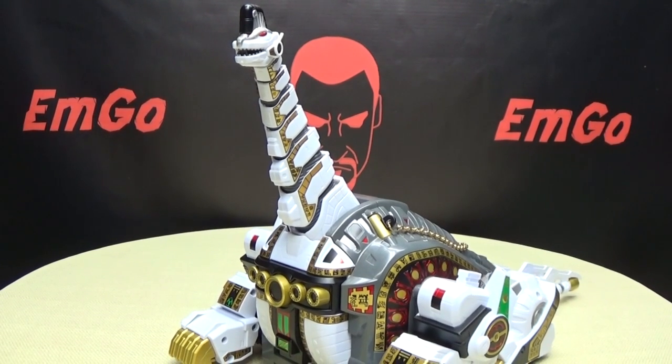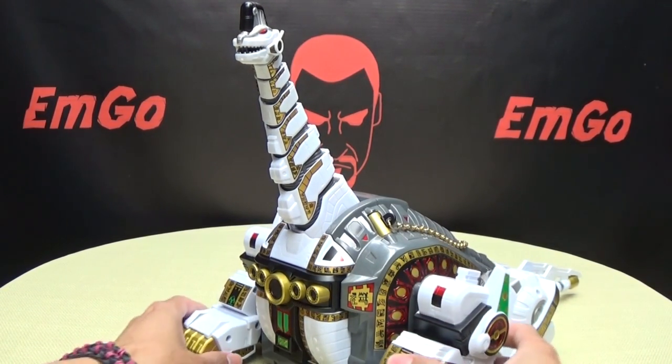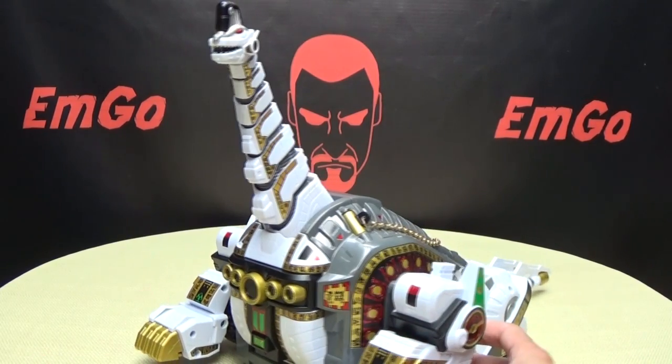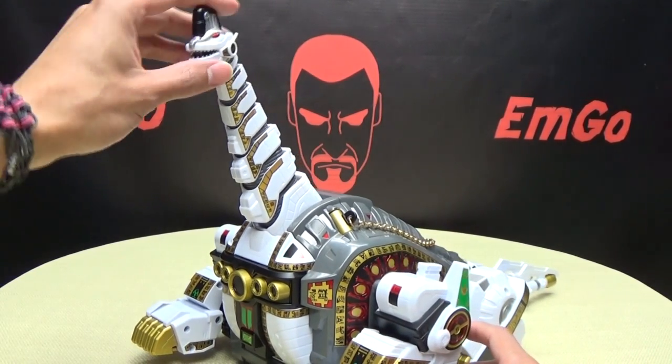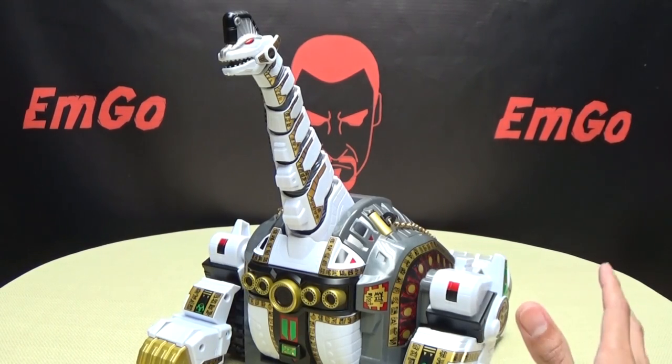Yeah, there's Titanus in a nutshell. That's pretty much what he does. He's just a big dude. That's all. He's just a big dude. But very, very nicely done, nonetheless. We'll just go straight into Ultra Zord mode.